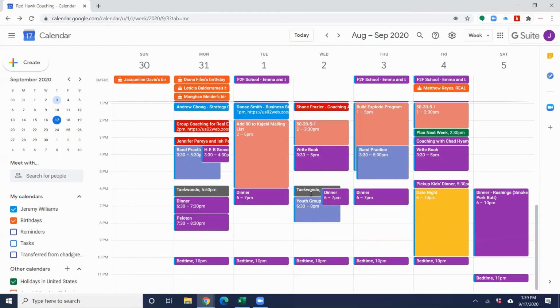So what you'll see here is that I have not just my business stuff on the calendar, but my personal stuff. I don't have multiple calendars that I utilize because I want to see everything in a snapshot. I want to be able to look up at my calendar and know, okay, I've got to turn my business off. I've got to turn family time on, or I've got to get my workout in, or I need to slow down to make sure that I do eat lunch today.